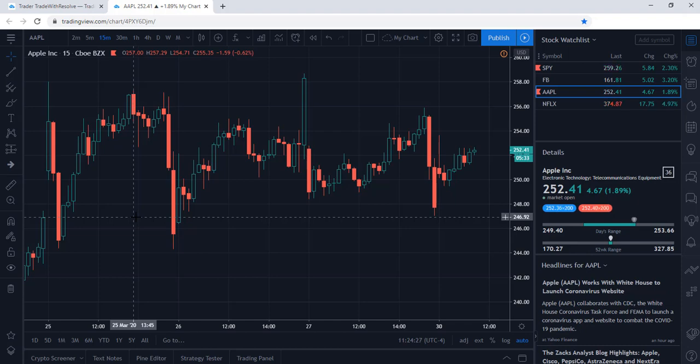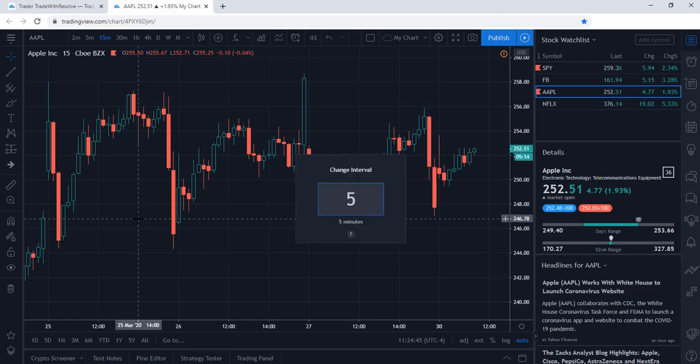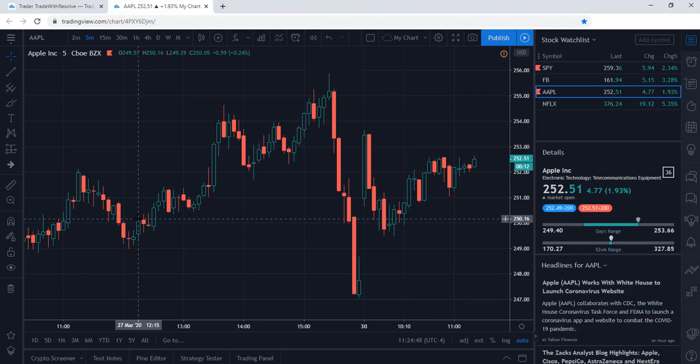So we are currently viewing the 15-minute chart of Apple. Let's say we would like to view the 5-minute chart instead. You can simply type 5 on your keyboard and press enter in order to change the time interval. So those are the two ways that you can toggle and change between different time frames.